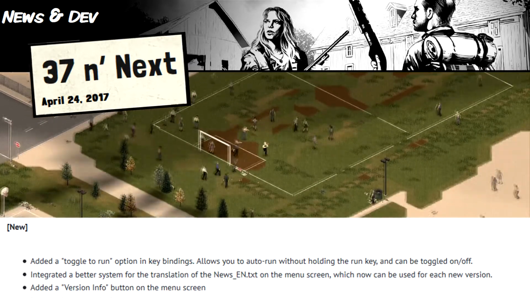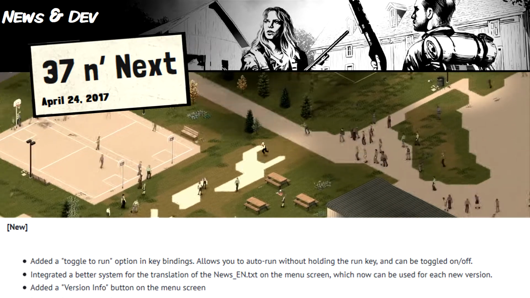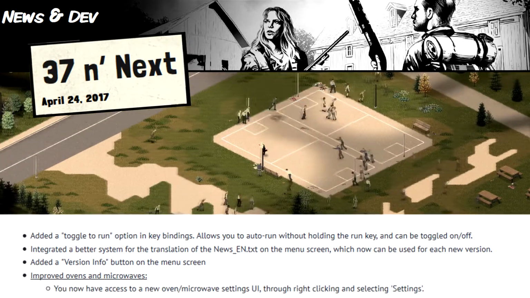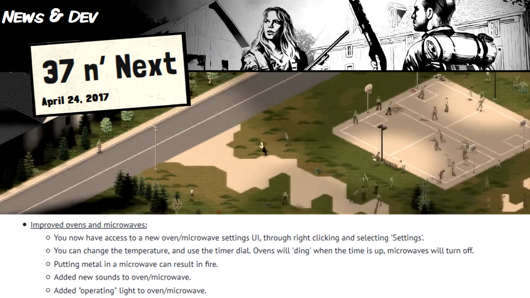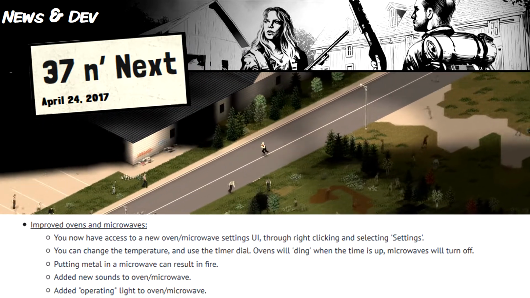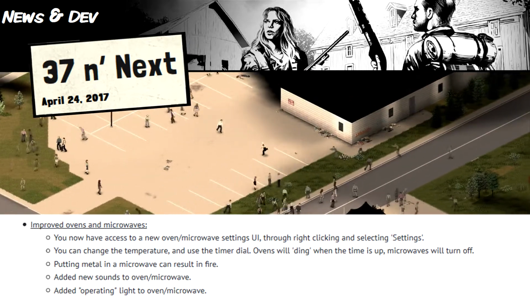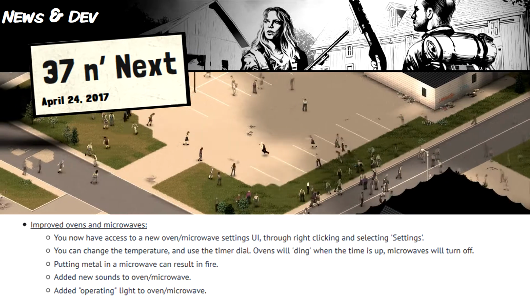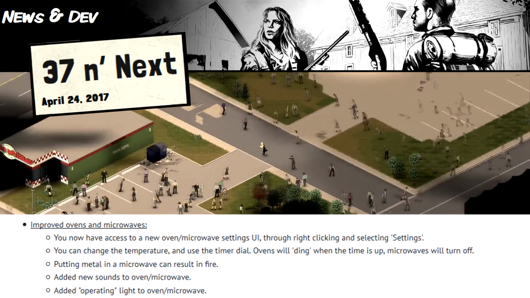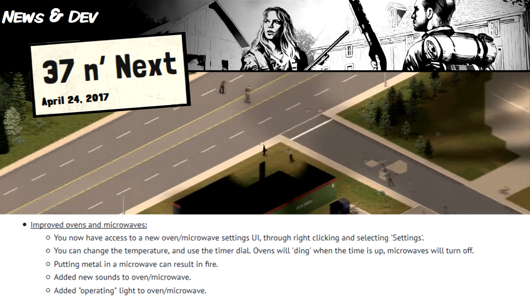They've got a better version info button on the menu screen, so if you click that now on the new updates, it will give you everything I'm saying right here. Improved ovens and microwaves. Now, there's one of these things, I don't know if they read a comment. This says it's posted in January, so probably not, because I think these comments were made after January by me, but I was talking about, has anyone tested putting metal in a microwave in this game, and what happens? Does it cause a fire? And it says here, under the improved ovens and microwaves, putting metal in a microwave can result in a fire.